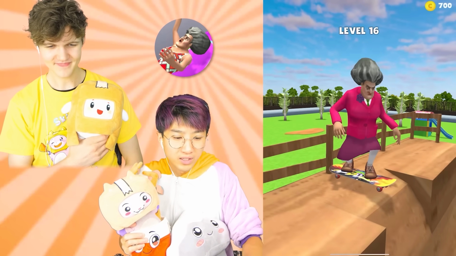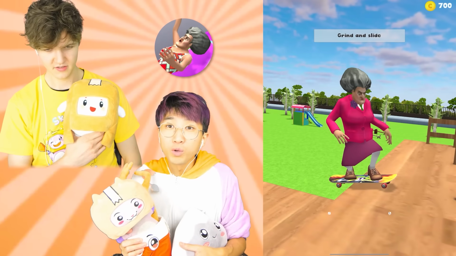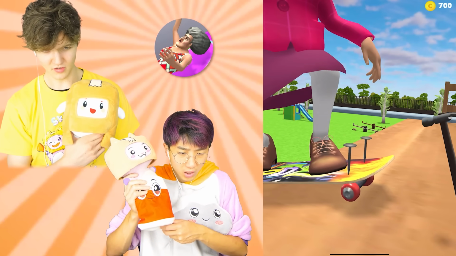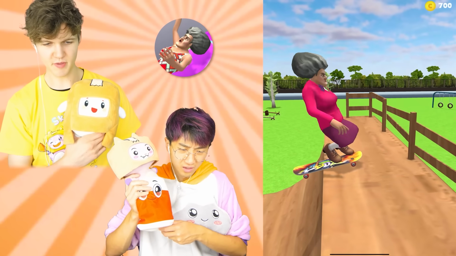Okay, let's try the other one. What is the other one? It was a screwdriver? Yeah, I think so. Maybe that's just gonna loosen the wheels. Oh, yeah, I think you're right. Okay, it's a nail. Never mind. Okay, what does this do? Let's see. Huh, what does that do? Oh, it's gonna make it so the wheels can't spin.